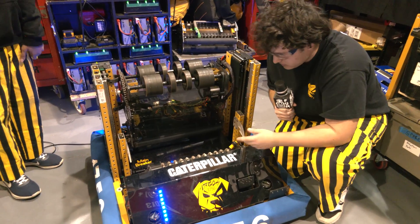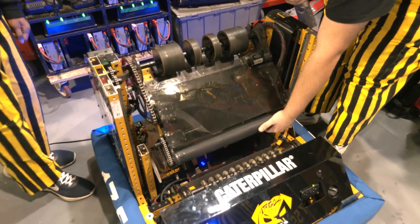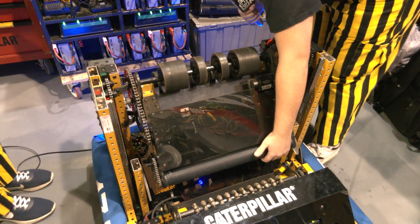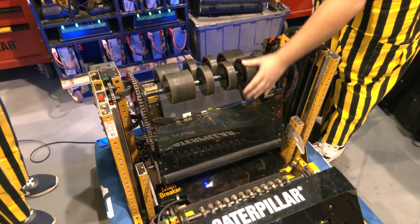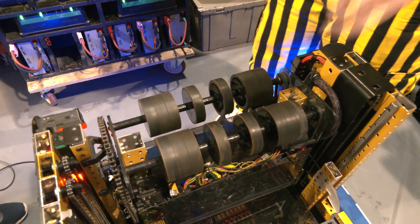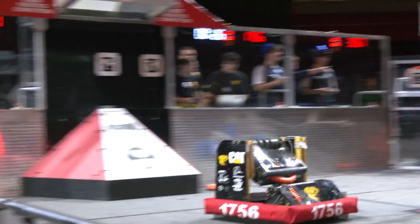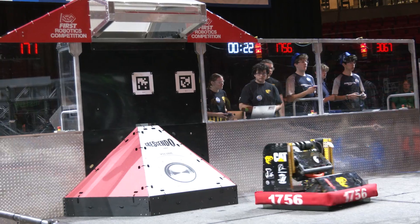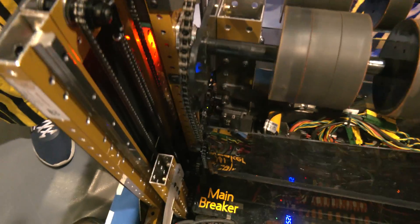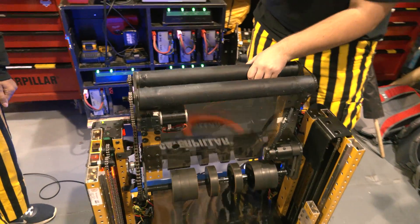That came from so much trial and error with different types of wheels — mecanum and different rubber wheels. Once we get through our intake we go to what we call our shooter or carriage, which is held up to a certain angle by software. The note goes straight through this handoff and ends up in the carriage. With many iterations we went from top-and-bottom shooters, left-and-right shooters, and even a wind-up shooter, but top-and-bottom shooters worked best with just the perfect compression and spin. It's driven by linear rails — both the carriage and the climber have linear rails driven by hex shafts under our belly pan, both driven by Falcons.